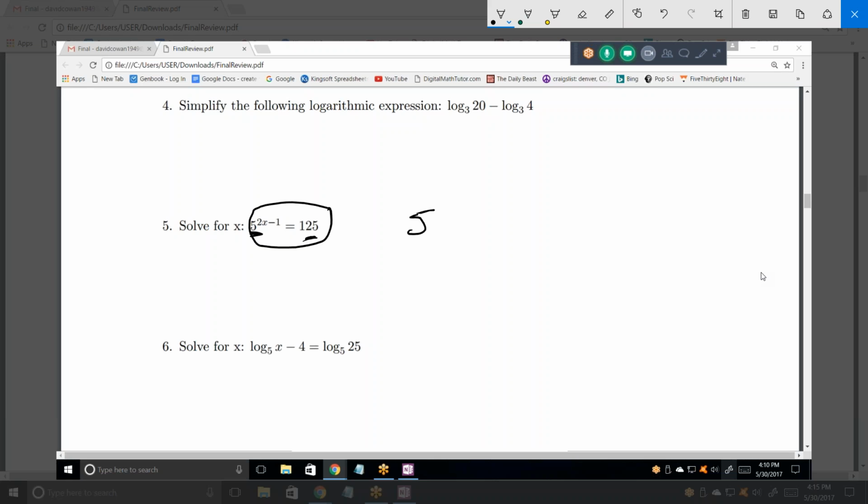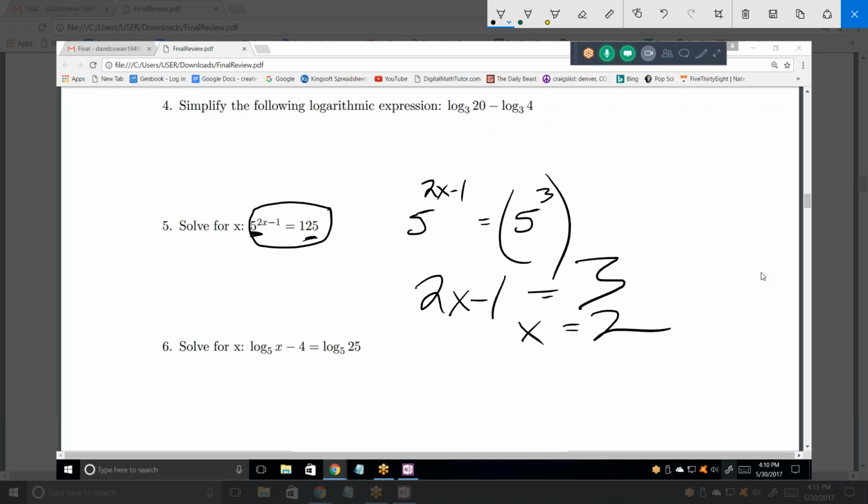So I already solved it in my head because it's kind of simple. This one's pretty simple, but they're certainly not all this simple. But you still want to do it methodically. In other words, I want to write 125 as 5 to the third every time. Now, what can I say? If 5 to the 2x minus 1 equals 5 to the third, what must be true? 2x minus 1 is 3, which makes x equal to 2. Yeah, x equals 2. I know, I just don't like skipping steps. I'm a firm believer that skipping steps is the fastest way to make mistakes. If you do it one step at a time, then you won't make any mistakes.